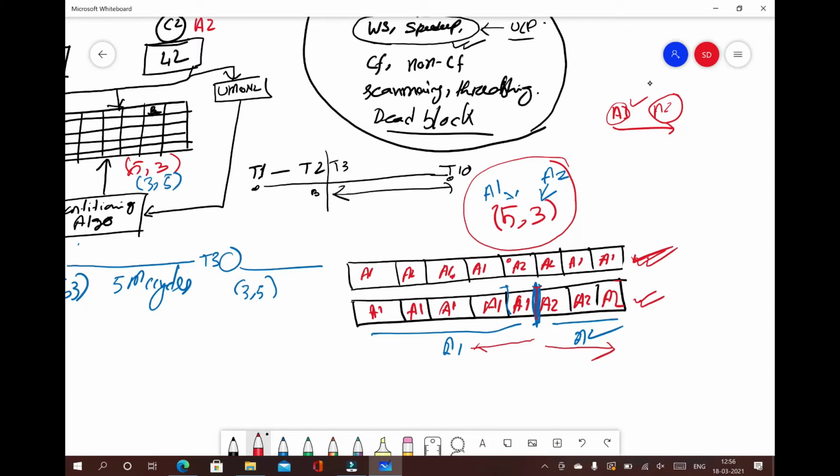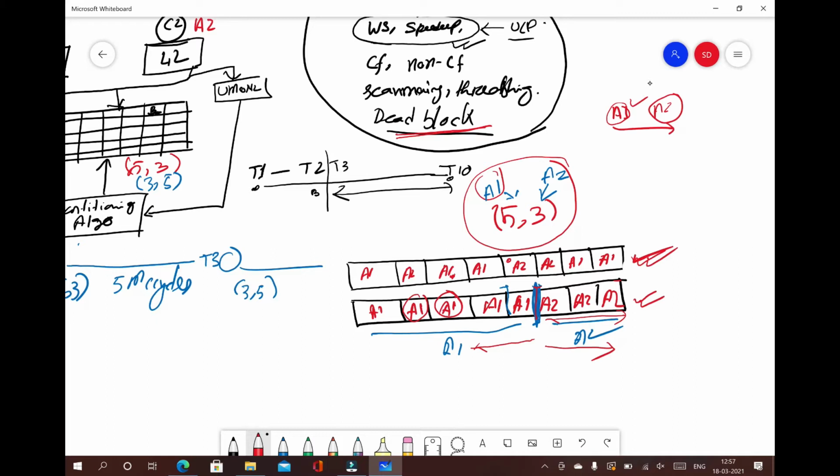But another limitation is related to dead blocks. It may be possible that one of the applications, suppose A1, after allocating partition to it, has some blocks that are dead here. Suppose these two blocks are dead. There are many dead block detection techniques. Suppose I'm assuming that based on some detection technique, you can detect that these two blocks are dead. Even if you detect that, if this application needs some more ways, you cannot allocate these dead blocks to this particular application.